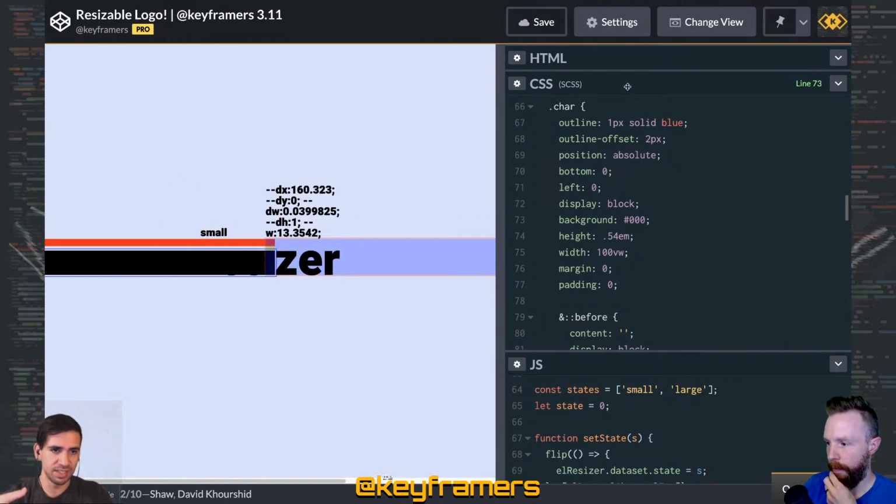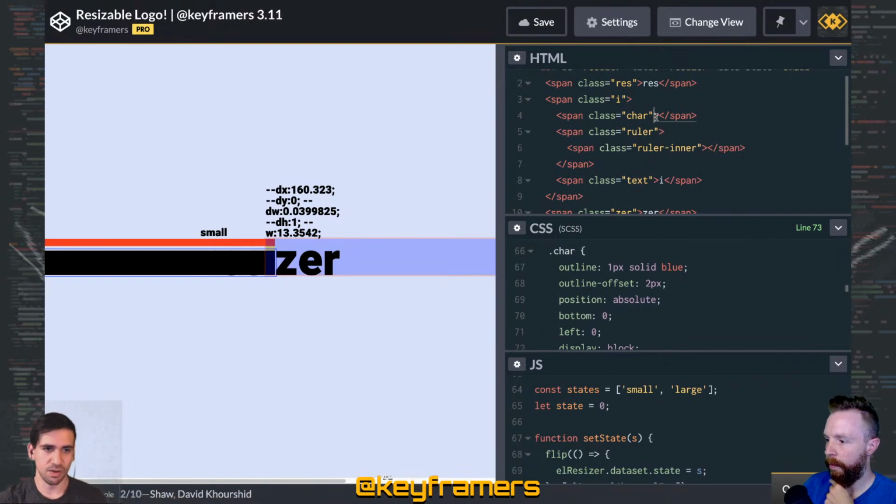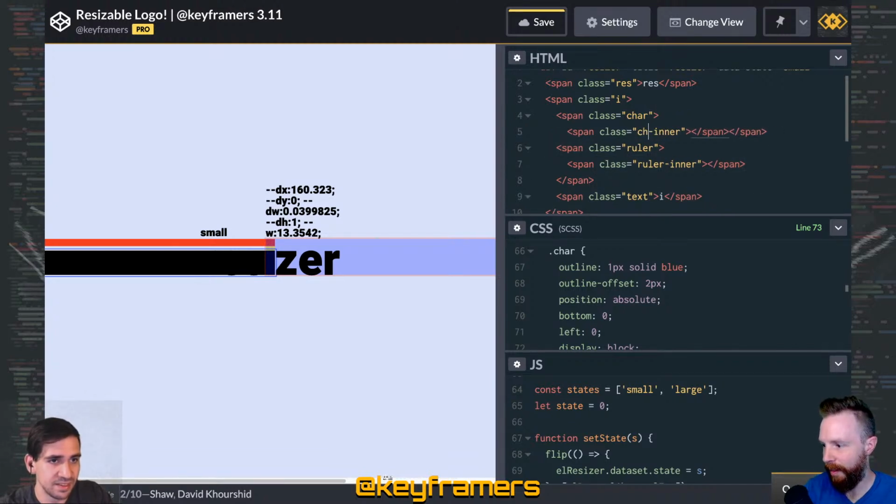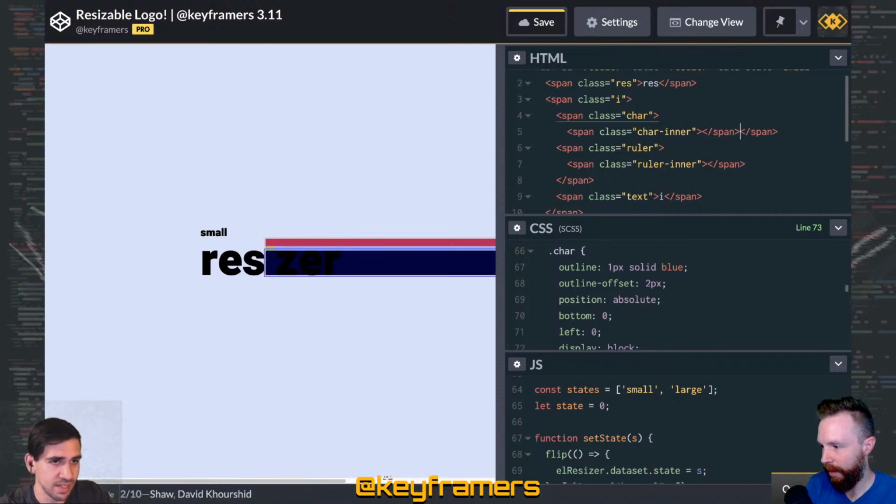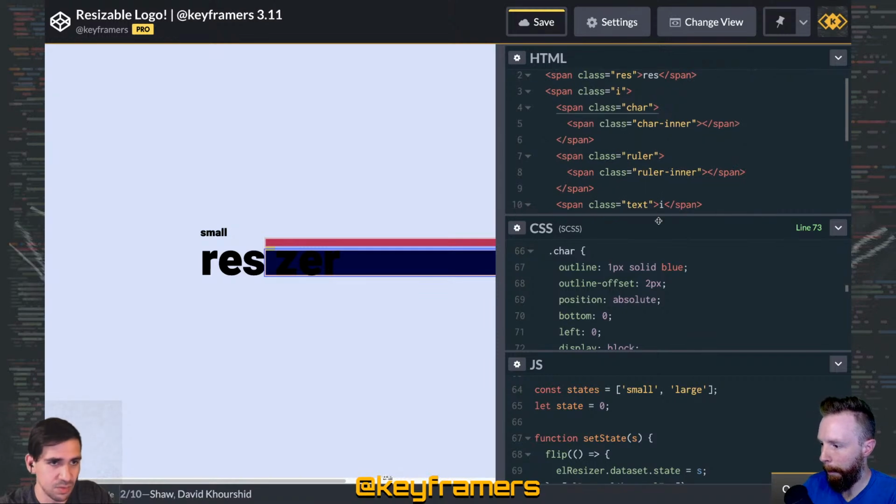So basically we need an in-between element that hides the overflow. So char and like char inner. Yeah. And that char inner will essentially be the ruler, and everything else is what I'm thinking.